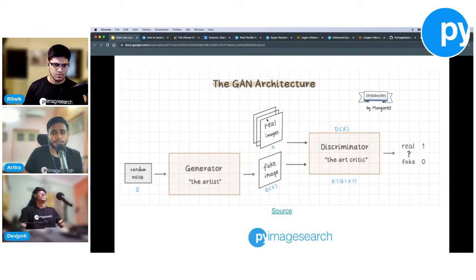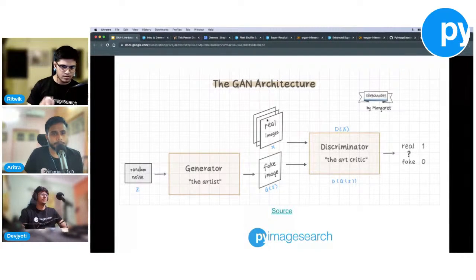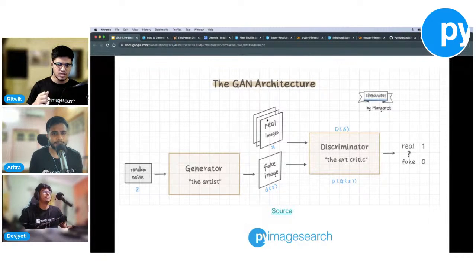So that means that the generated images will lie in the same distribution as the data for the discriminator, but the thing to maximize is to make the generator so robust and so powerful that it can understand whatever fake data it has to generate. Is that what you're talking about, Dev?